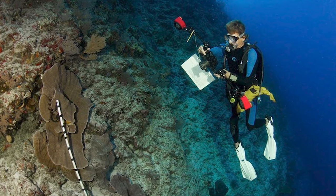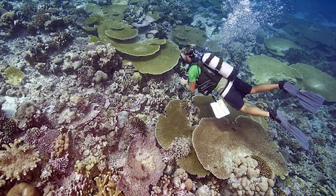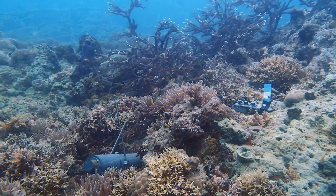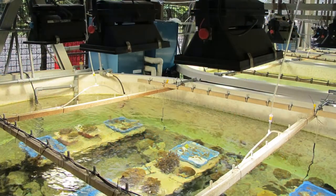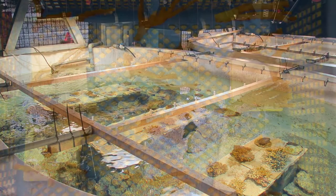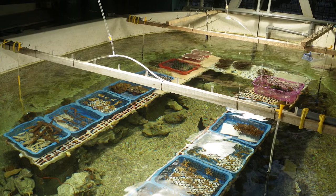We can now take samples from corals that still look beautiful, they're still growing, exhibiting all the visible signs of health, but we can peer into their cells using molecular technology and look for stress-sensitive biomarkers. So maybe this coral is doing fine today, but we're able to detect sublethal, more subtle signs of stress that may tell us something about the future perspective of this coral.